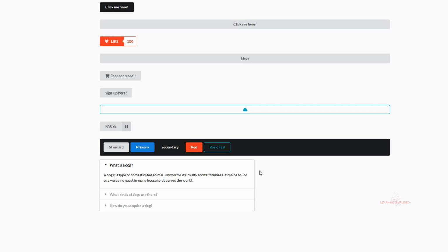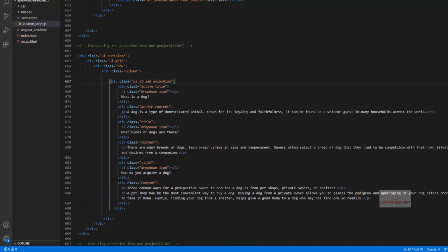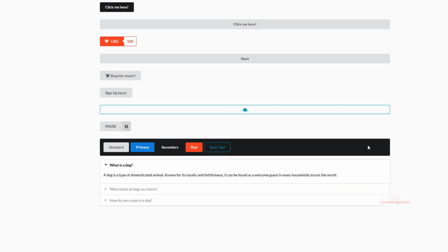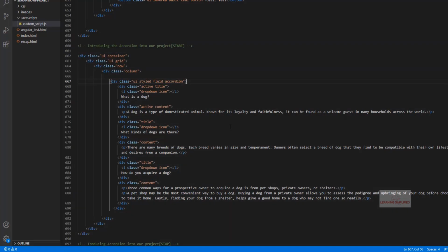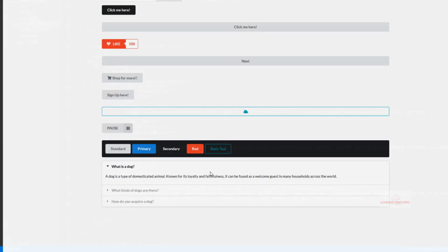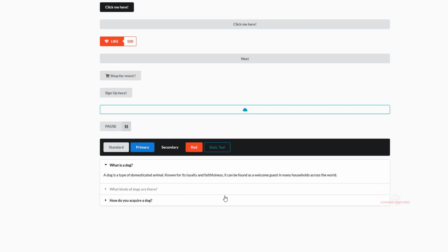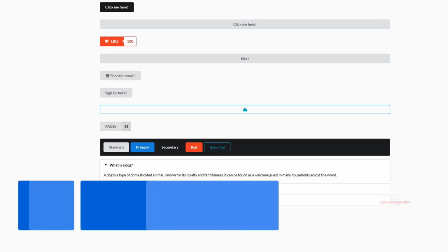The next thing is we need to use a full width container sized accordion in our project. In order to do so, we'll be heading back, and here with this styled class we will now be using a fluid class. Press Ctrl S, let's head back to our project and reload, and we can see that practically this accordion is now taking up the whole container width. Now this is it up to this far. As we can see, this is the accordion that we had created in our project. We have practically used the UI accordion component in our project.